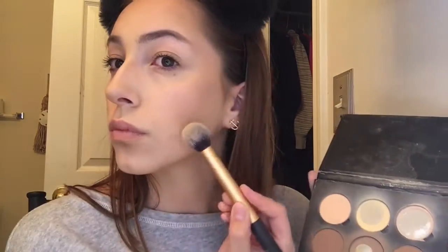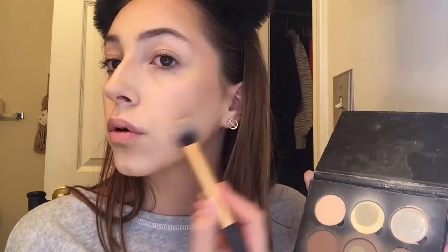Now I'm going into just a skin-tone shade — I don't even know the colors because they don't have them written on there. I'm just cleaning up anywhere that looked a little too obvious. Now I'm putting some blush on because I need some color back in my skin. That's just the elf blush — it's really awesome, I love it, I've used it for years.